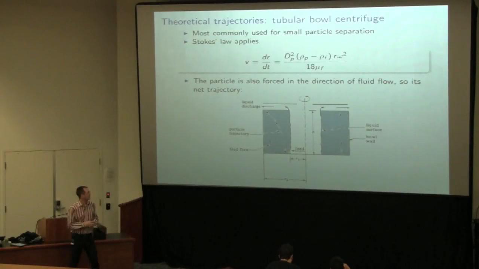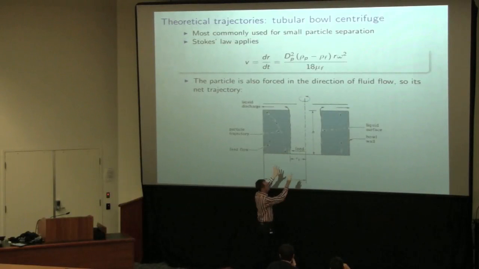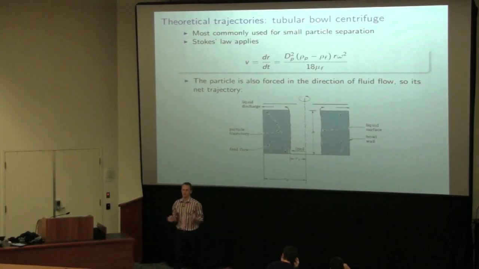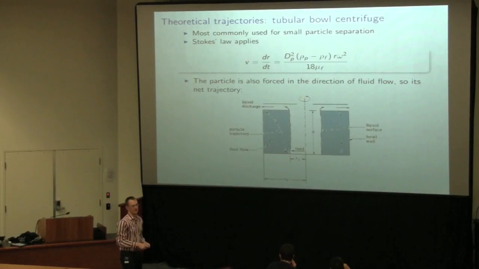So this particle, if we just had centrifugal force, if we just filled this material into the centrifuge, we had no new feed coming in, this particle would simply move over time and land against the wall. We were operating this in batch mode. We just fill the material, turn the centrifuge on, and let it run. That particle would slowly move towards the wall.